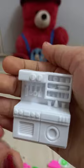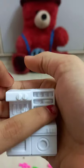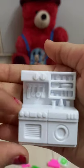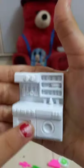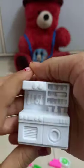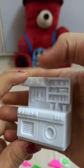I love the kitchen, friends. Why? Because look, friends, they put the plates here, cups here, and the dishwasher. This is the sink. The dishwasher is here, salt, pepper, and the spoons here, knife, spoon, spatula, like that. It is so nice, friends. This is the oven. I think this is a washing machine. It's so nice, friends. My favorite furniture. I love this furniture because I love that they do detailing here. I love it so much. Wish I could take these things home. Okay, let's put this thing here.